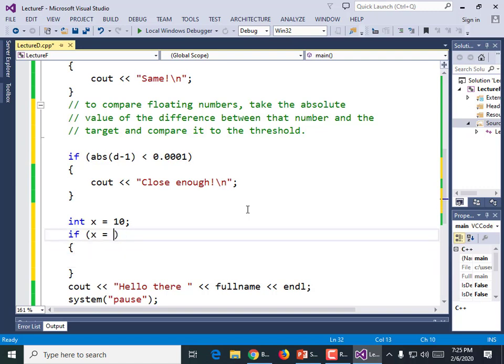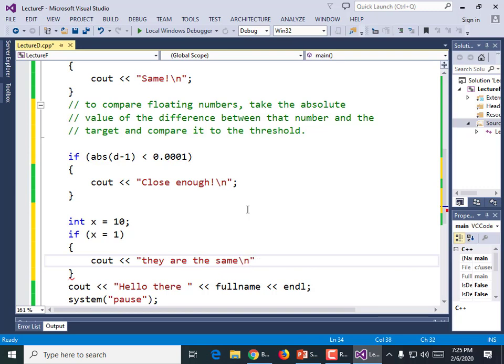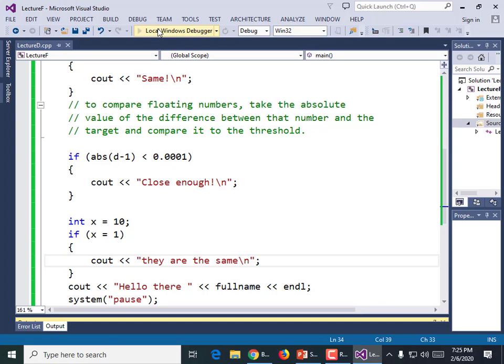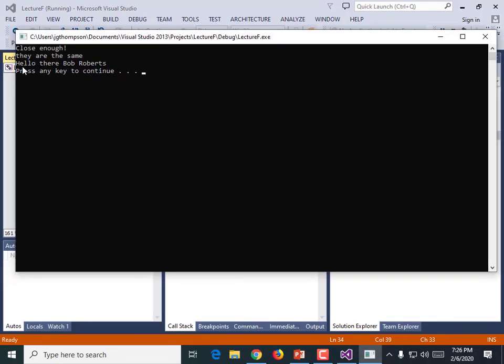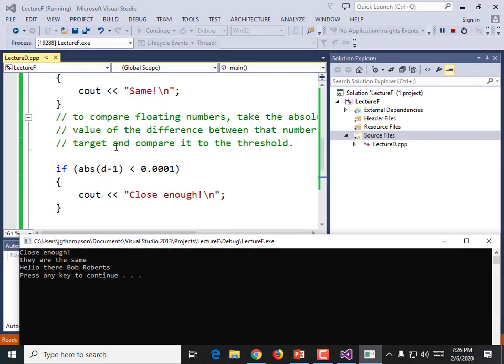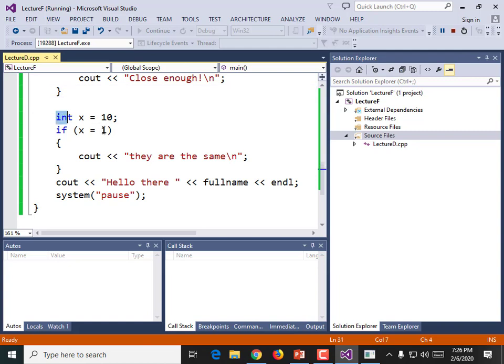So what if we check to see if x is equal to 1? We could do cout, "They are the same." Is that going to be true? Interesting class. Nobody types along with me. That's all right, I don't make you. Usually some folks do. So, they are the same. No, they're not. Are these numbers really the same? No. What happened? 1 got copied into x. It erased what was in x. And then what the if ultimately does is check to see if this value is either true or false, 0 or non-zero. Once 1 gets copied into this, whatever's inside the parentheses is just 1, which means true. And so no matter what you're comparing it to, it's always going to say true.